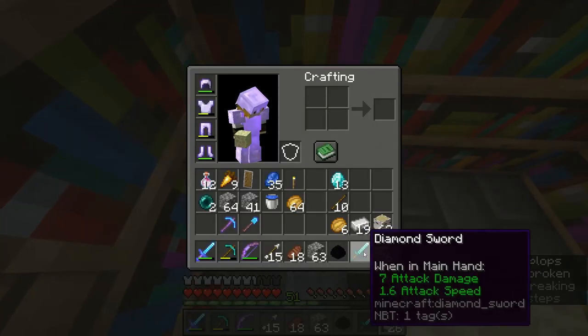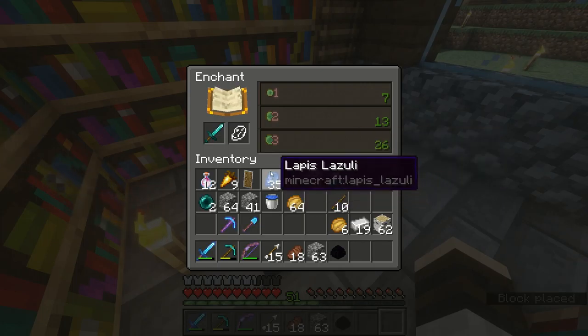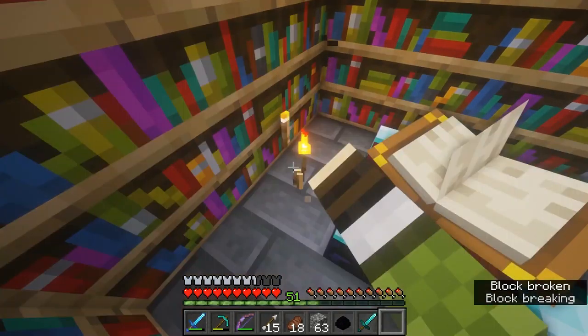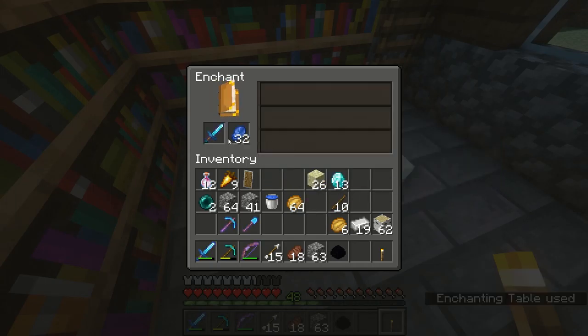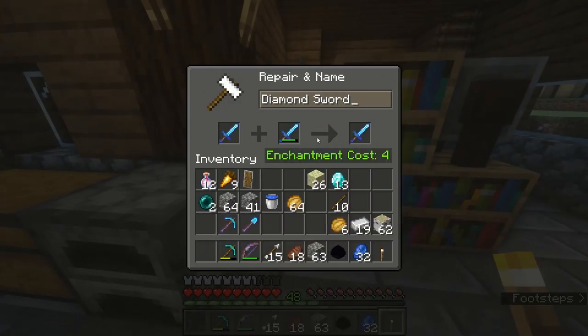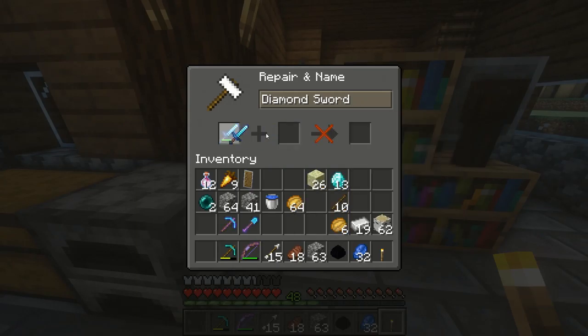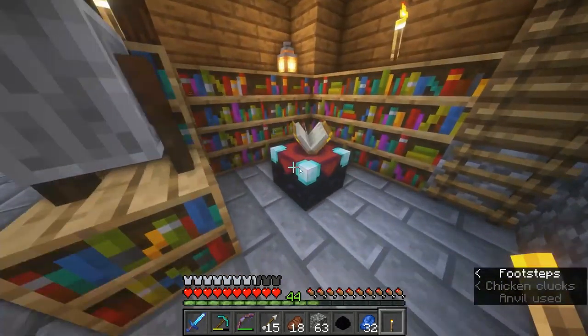Level 24 is like the sweet spot. Let me see if I can get there. 26. Okay, I get sharpness 3 at 26. Sharpness 3. Okay, let's do it. I mean, sweeping edge, sure. Not the worst thing in the world. But still, that's honestly kind of BS. Not happy.